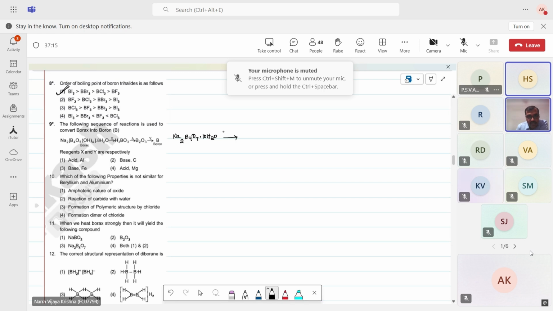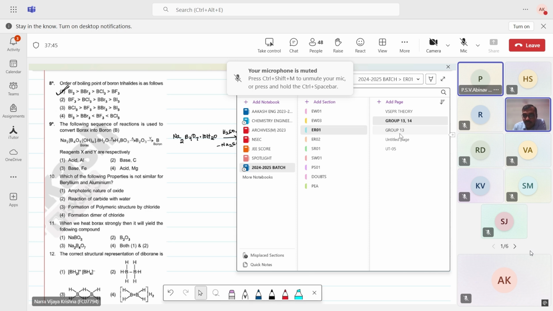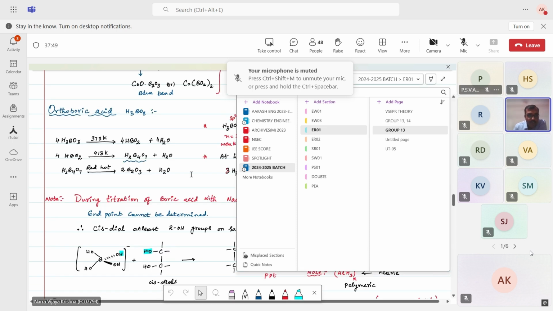On adding sulfuric acid, for example H2SO4, Na2SO4 is removed. Then you will get H2B4O7. This undergoes hydrolysis, then you will get boric acid. When I heat this boric acid to 140 or 160 degrees centigrade, what will I get first? I told you to remember HBO2. First you will get HBO2, up to 100 degrees centigrade, which is 373 Kelvin. At 160 degrees centigrade you will get H2B4O7. If I heat more than that, you will get B2O3.